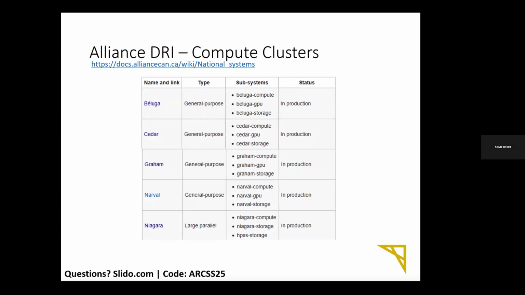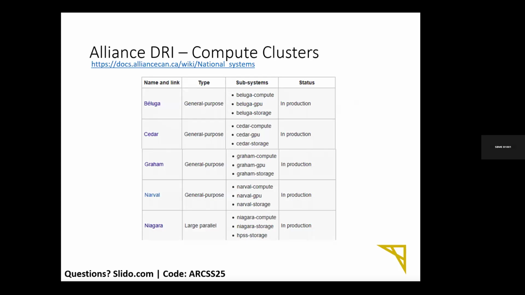And I think if you attended the introduction to the HPC course earlier in the week, you probably got an idea of what HPC is and what you can do with it. So essentially, when you hear the term compute cluster or HPC system, this is what it would refer to: a system with several, hundreds or thousands of compute nodes, thousands of cores, some storage, RAM, GPUs, et cetera, that you submit batch jobs to that run for a certain time frame and print out a result at the very end. So there are several systems available.